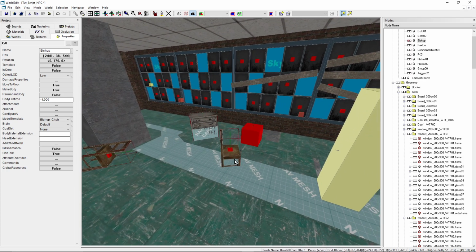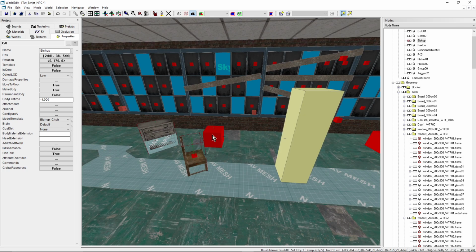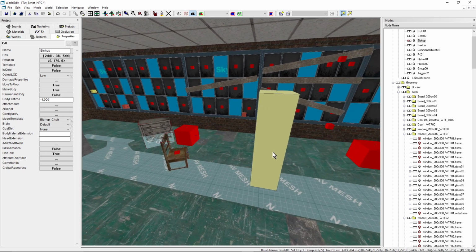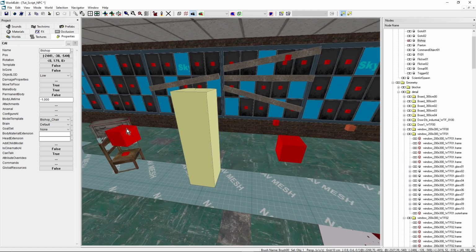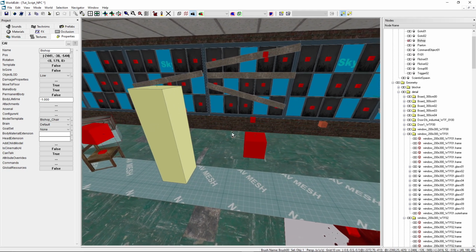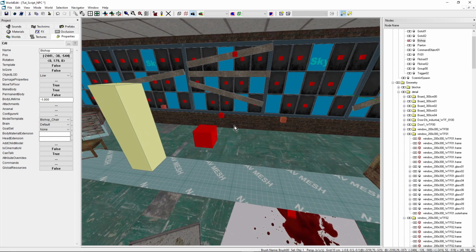Paxton will walk to that first node, and Bishop will go backward, and Paxton will still walk towards him and play another animation. Then the lights will go off, and Paxton will disappear. At the end, the light will go back on, and Bishop will be sitting alone, same as the start. So the idea is Paxton is having those visions, and he will just talk to the Bishop character here.